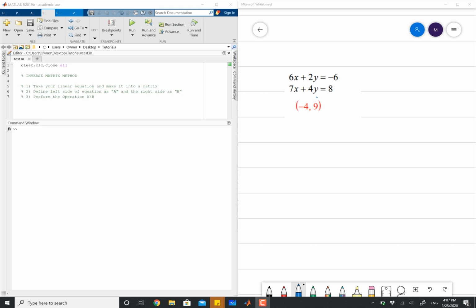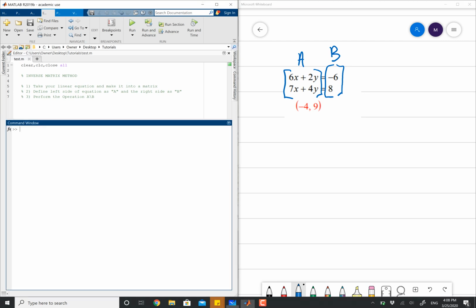In this method, MATLAB is pretty much going to use Gaussian elimination in the background to solve our problem. But you don't really need to worry about this since our result is always going to be the same. Same procedure as before, we're going to start by creating two separate matrices from our equation. We're going to call all the stuff to the left with our variables in it matrix A, and all the stuff to the right with our numbers matrix B. Our goal is to input this into MATLAB first.